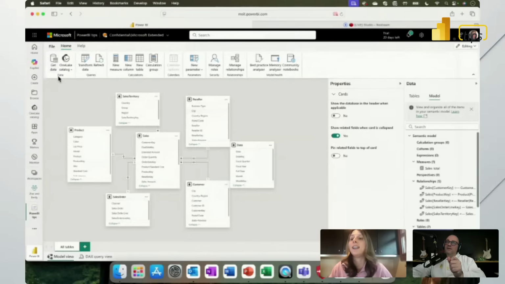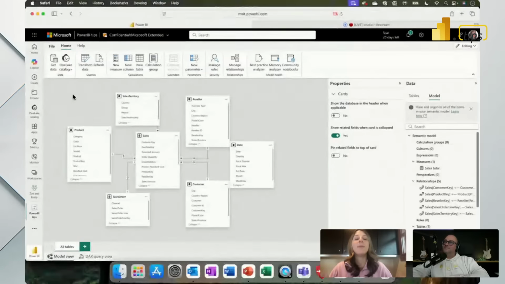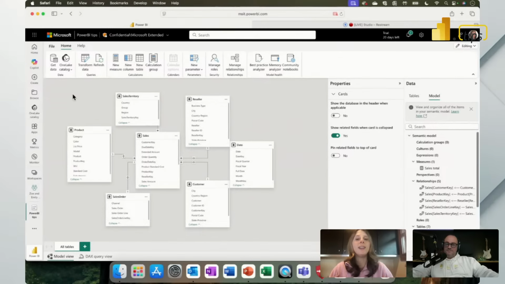You can bring in more data for import tables using the Get Data button, as well as bring in direct link on OneLake tables using OneLake Catalog. So that was something else really exciting that we announced in FabCon Europe, that not only is web modeling GA, but in preview, we now support having composite model experiences where you can have in the same semantic model tables that are import source, as well as tables that are direct link on OneLake source.